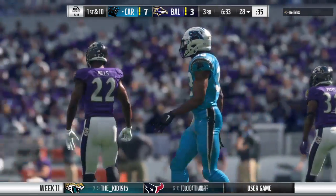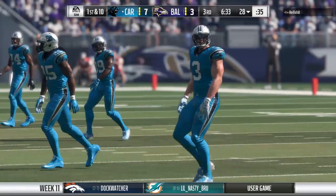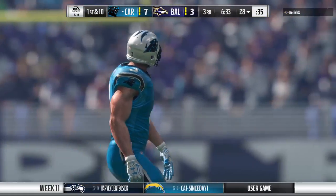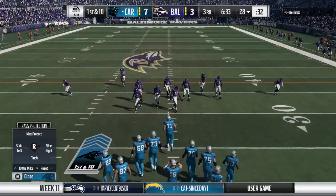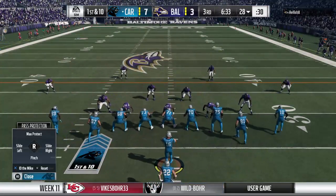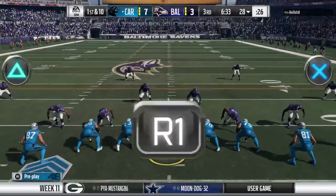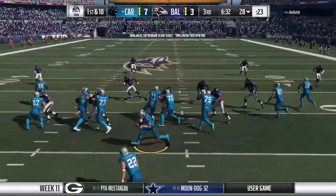Now we take a glance at the offense as they work their way back out for their first possession of the second half. They were able to get the ball back here, didn't surrender any points. Now they'll look to add to that lead. Now, how about the boost the defense gave them? Going right out on the field, shutting them down, not giving up any points, and turning the ball back over. They want to do their part now and show them a little respect and some gratitude by scoring some points. And to get a little more cushion.